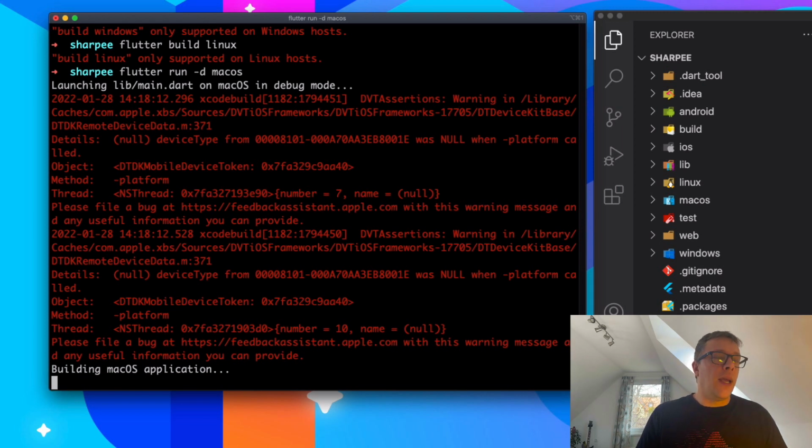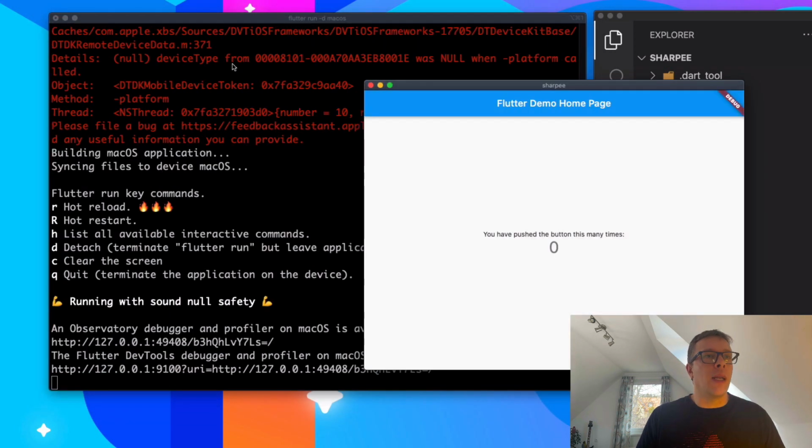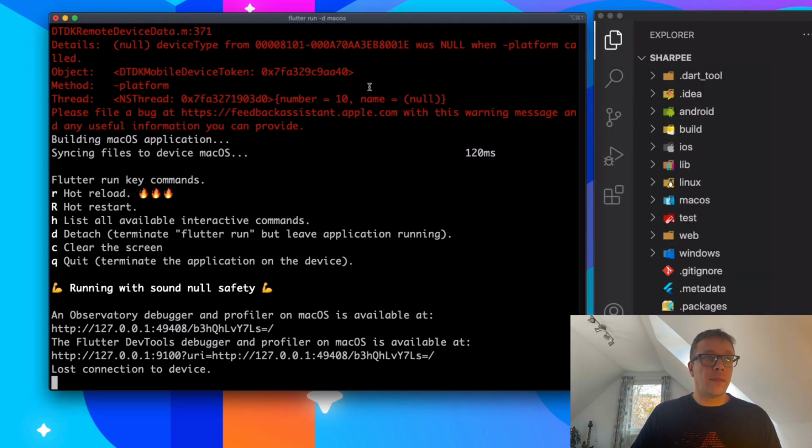So we are just going to test this application quickly, make sure it's working. Yep, it's counting nicely. So I think at this point we can close the application and let's get it checked into source control, and I'll show you how we can actually build this on CodeMagic. Let's clear this.